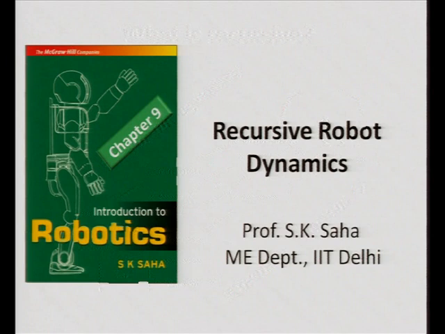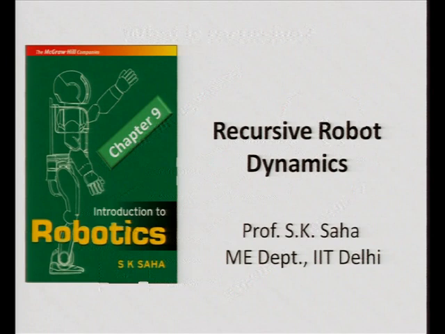Please remember, recursion is different from iteration. Now the question is, why recursive? I have at least two logics here. One, because it is efficient, and efficient means it requires fewer computations. If you count how many multiplications, additions, etc. are required, the recursive algorithm will require less, and obviously the reflection will be less CPU time.